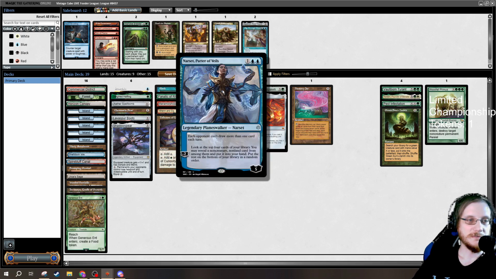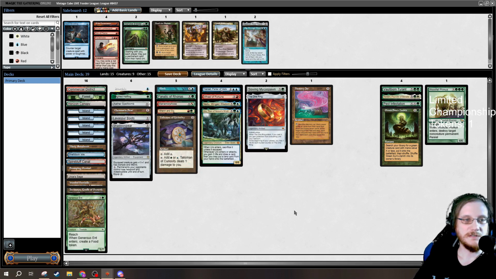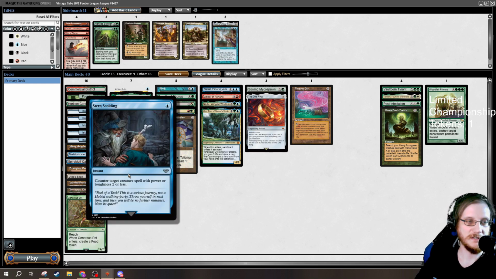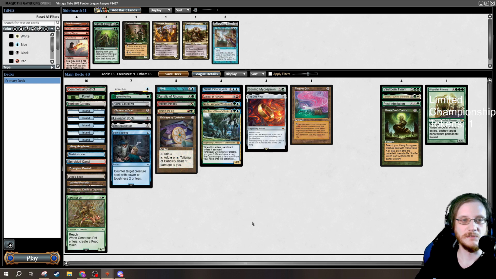That makes Narset worse, but at least Delighted Halfling can cast Narset. And so can Metamorphose. We have all this red fixing, and it's just kind of useless because we're not really red. Yeah, this is just something we can play early that goes to the graveyard.